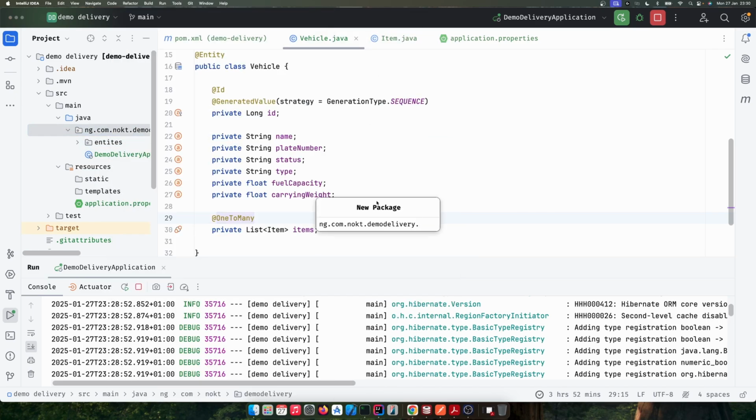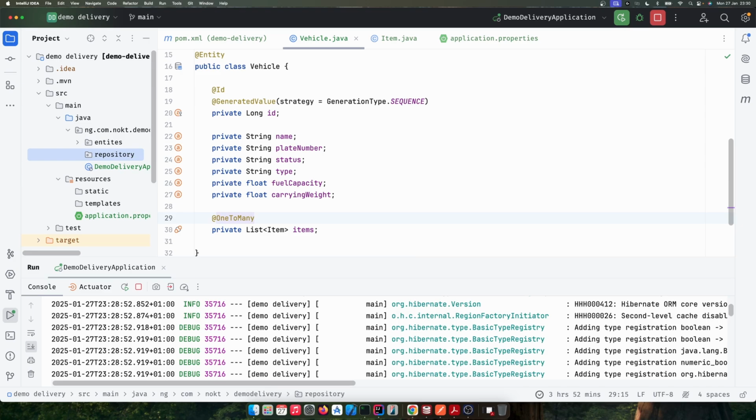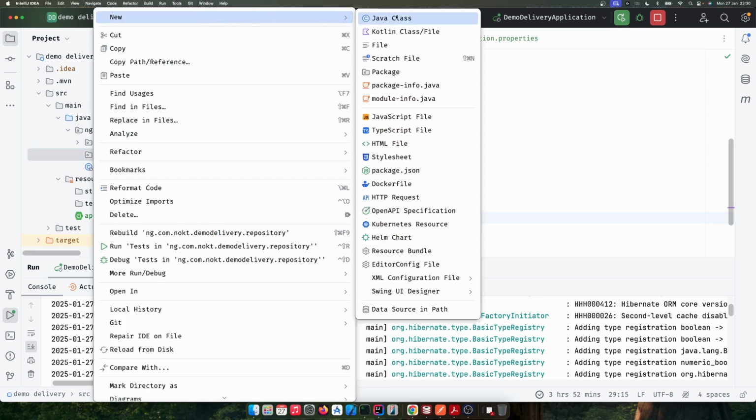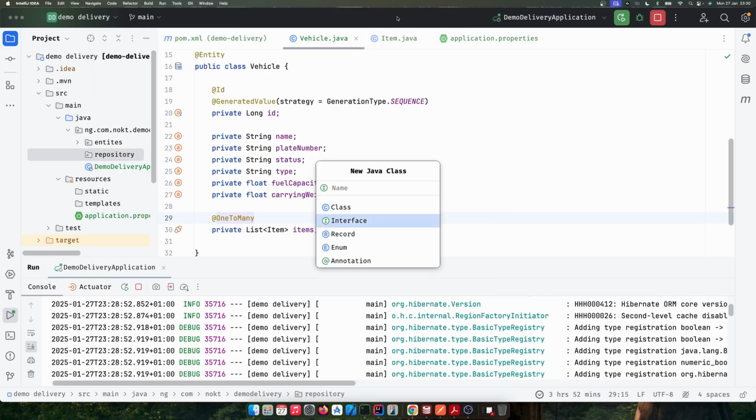So the repository is just part of the design pattern. It's a part of our architecture that connects our code to the database. So we're going to create an interface, and we're going to call this VehicleRepository.